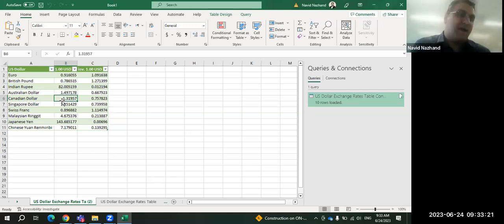Another question that I have seen is that sometimes they ask you, see, this is a table. How do I know? First, by taking a look at the design, how it looks. Another thing that helps me understand that this is a table is that I see the table design tab on the top.